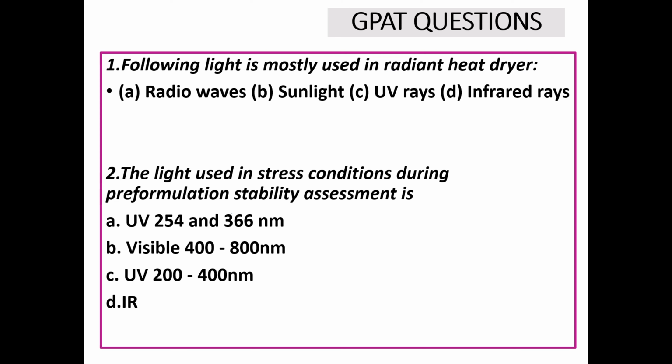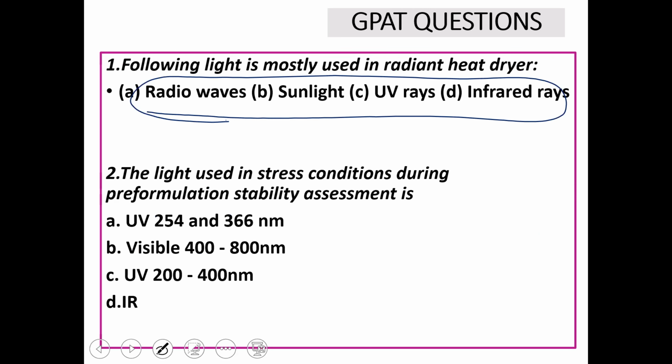And these are some other questions I've taken from Pearson books to quickly revise. The following lights all play a very important role in our syllabus: UV, infrared, radio waves, which is nothing but what NMR spectroscopy talks about. Sunlight is a natural source, but the option is infrared rays, because infrared rays have a tendency to capture light from heat sources and spread into the environment, rooms or any kind of environmental places. So the answer is infrared rays.